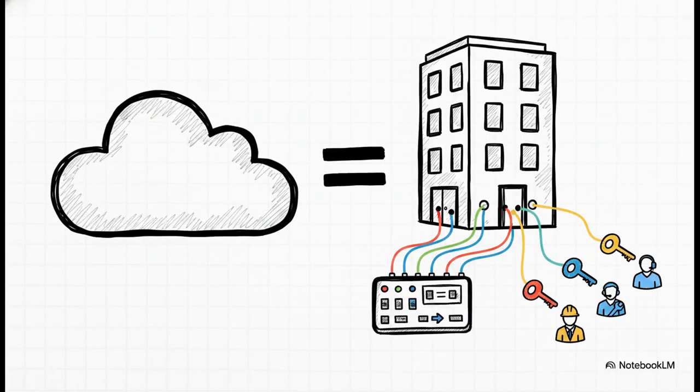And that's the core idea right there. Your AWS account is the building. And IAM? Well, IAM isn't some random obstacle. It's the security system. Its entire job is to create and manage all the keys, making sure the right people get access to exactly the right doors, and absolutely nothing more.